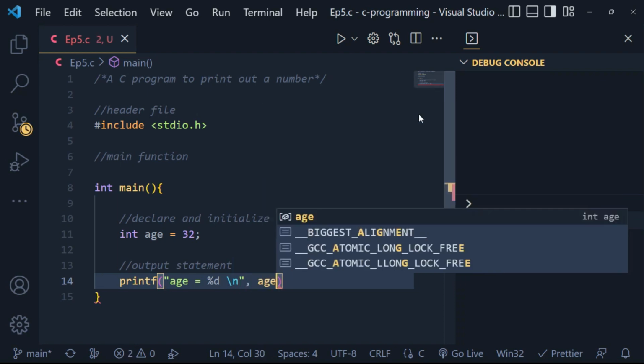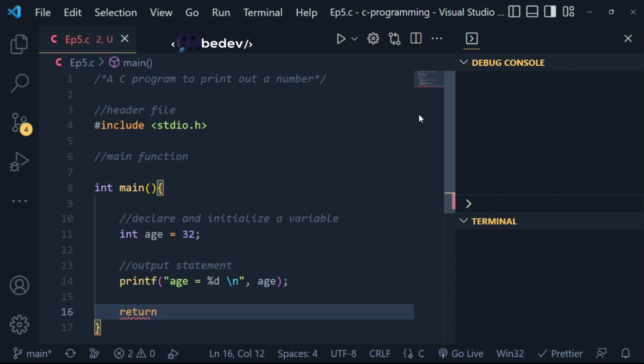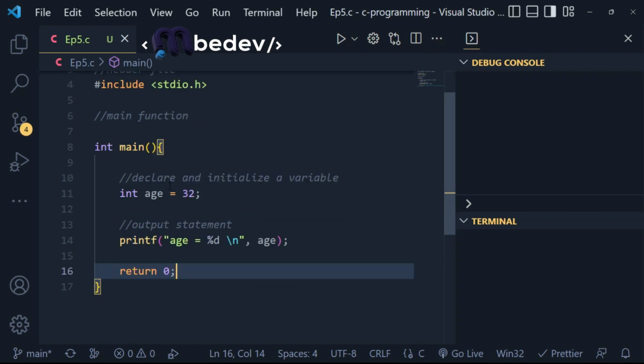After this, we can now close the statement and then write our return statement also. So guys, this is a program to print out this particular number here, 32.